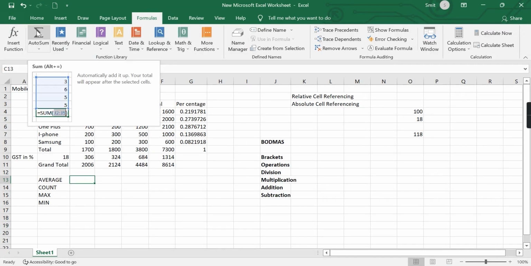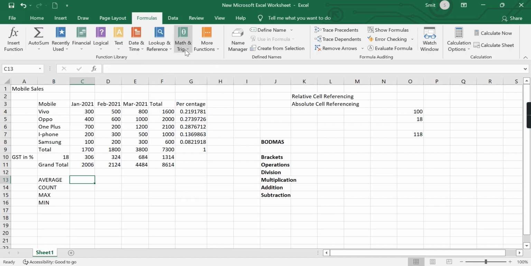This is an auto sum symbol. It actually shows the shortcut also, Alt and equal to sign, you can get the summation. And also you can use this icon to sum this up. You can also use this math and trig, but this is something which is very readily used, so it is just kept on the shelf.